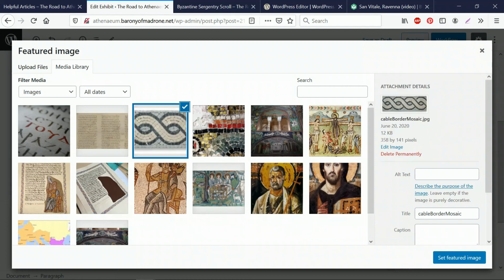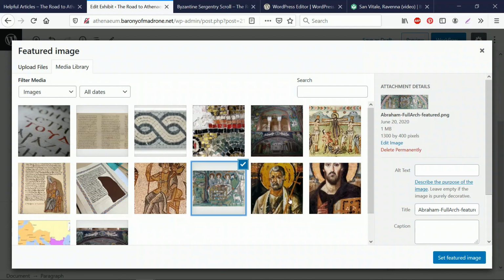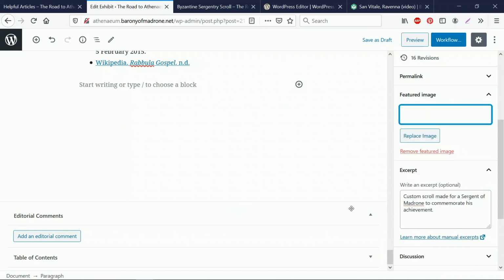Look, not 1300 wide by 400 tall at all. So that's probably going to look pretty blurry. That one's a little bit better, but it's still not very good. I think I prepared that one. Yeah, 1300 by 400. And I prepared that one before this video.